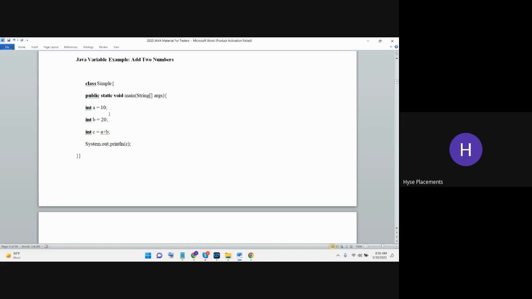Okay, if you want to add two numbers, int a equal to 10, int b equal to 20, int c is the third variable, you need to add a plus b. Automatically, System.out.println, if you call c, what will it print? 30, sir. 30. My dear students, if you implemented string for c, what happened? What will it print?